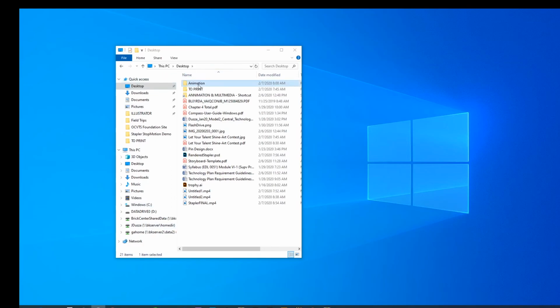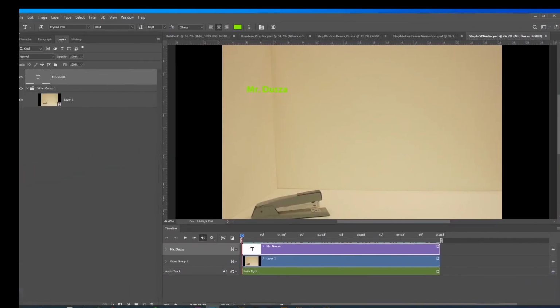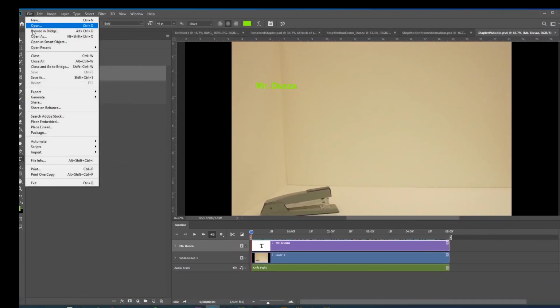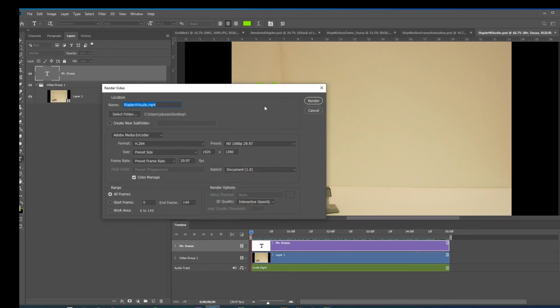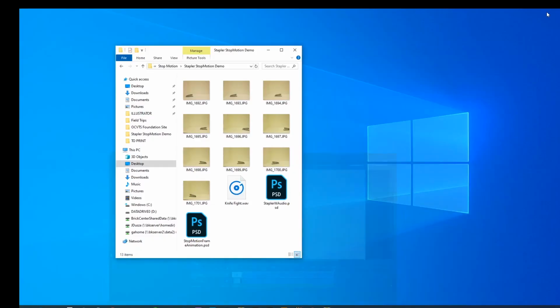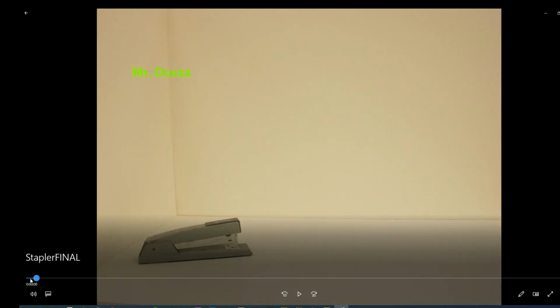Let's just double check our final. Where did it go? Where did I put it? If you're like me and you forget, if you can't find it, we always go back. Oh, it went to my desktop. I don't know why I didn't move that. But here, it would be here, so I'll move it back in there. And here's our final product, which I have on the other screen.